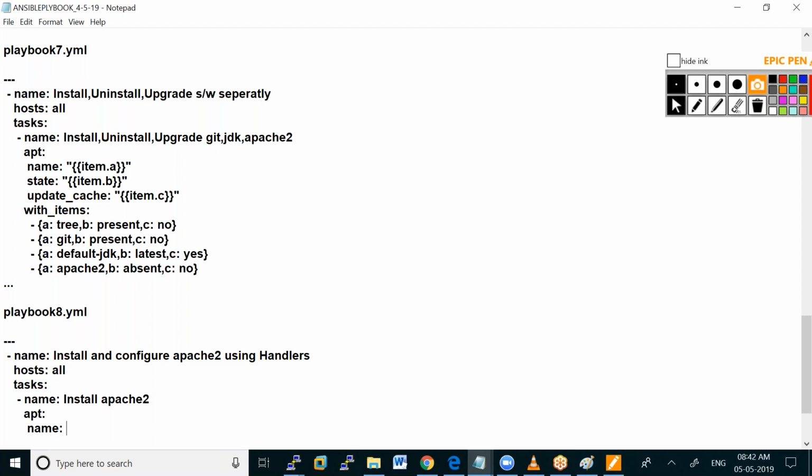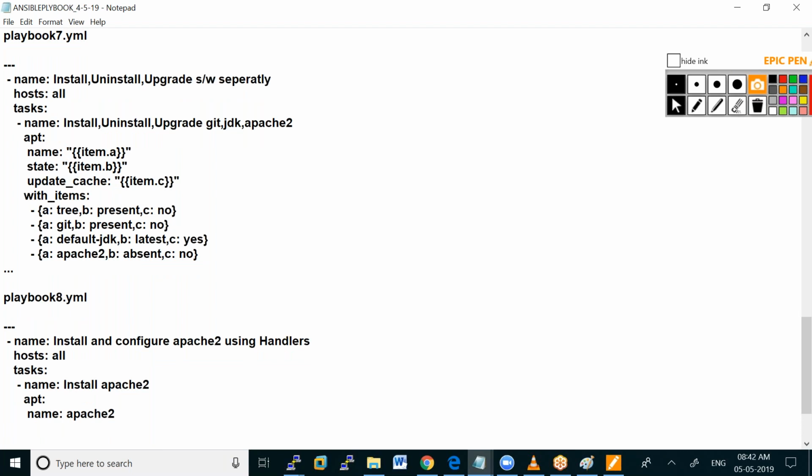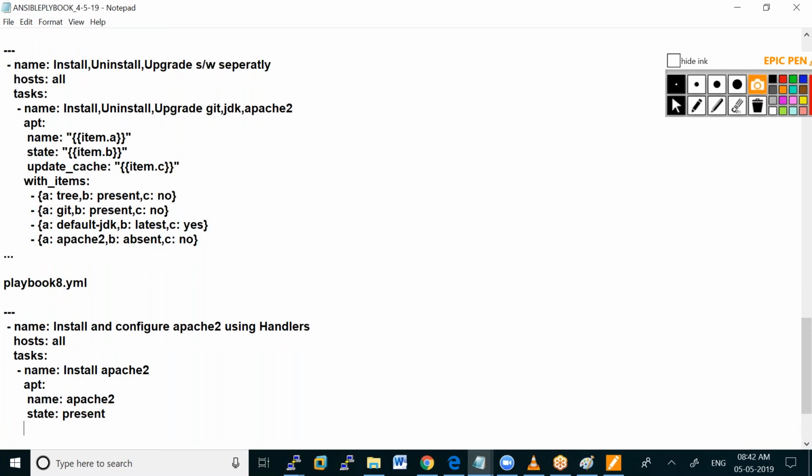Here the name is Apache 2. Then the state is present, because I want to install Apache 2. And then update_cache; let me make it yes.